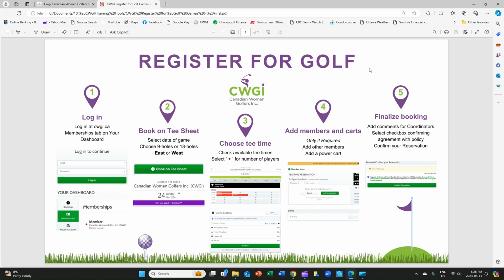The second thing I want to mention is that even if the system times you out, don't worry, it will often let you complete the process. I've tried to register for events when I've been testing, and I've had it go past 5 minutes, but I've still been able to complete the reservation. So I know that it will allow you to do that under certain circumstances. So again, you've got lots of time to do it, but it does give you a countdown just so that it wants to prompt you along.